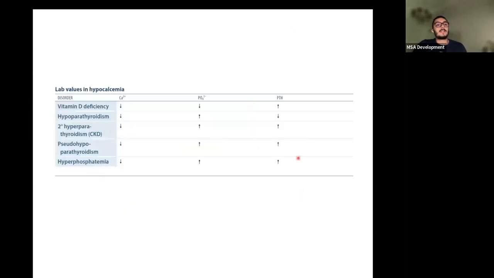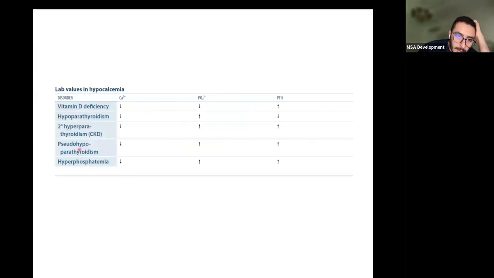Familial hypocalciuric hypercalcemia is coupled with a defective G protein calcium sensing receptor in multiple tissues like the parathyroid and kidneys. So you will have higher than normal calcium. You need higher than normal calcium in order to suppress PTH. Okay, that's it. This is a table from First Aid that shows you different lab values.